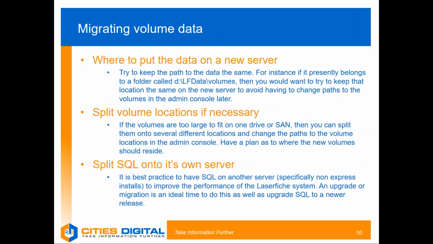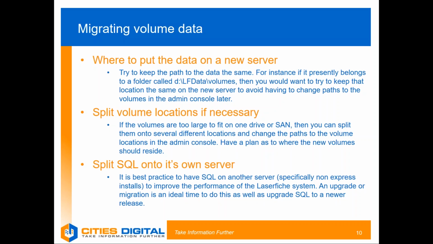This isn't a massive concern, but it can be kind of a drag to have to go back, especially if you've got 150 volumes and have to change all of those paths for no other reason than I like an E drive, not D anymore. So if it's possible, you can save yourself a lot of time by trying to keep those paths the same.